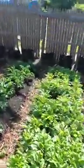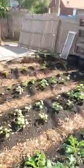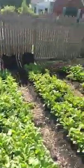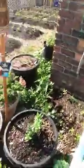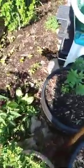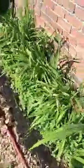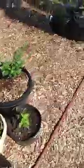I got some squash back here planted in these grow bags. So I've been doing a lot of container planting. The last couple of weeks I've been getting a lot of bags and filling up a lot of pots with a lot of herbs and various different plants. So we just have stuff growing all over the place back here. All types of sunflowers and echinaceas and zinnias growing back here, and mint. I like to attract bees and pollinators and beneficial insects.